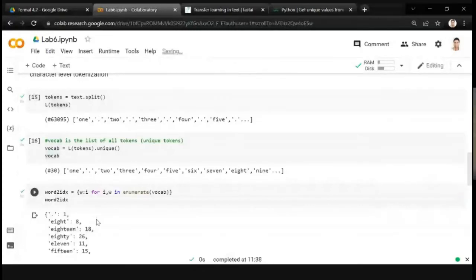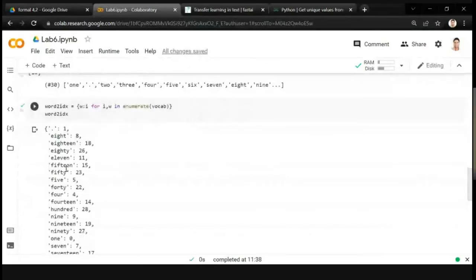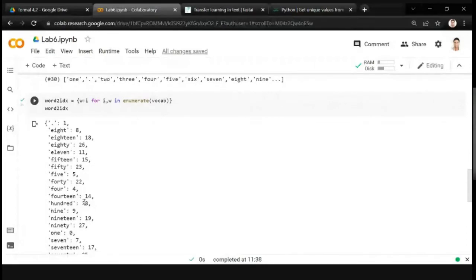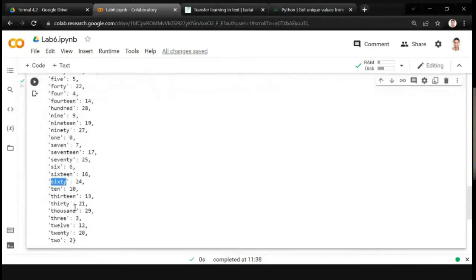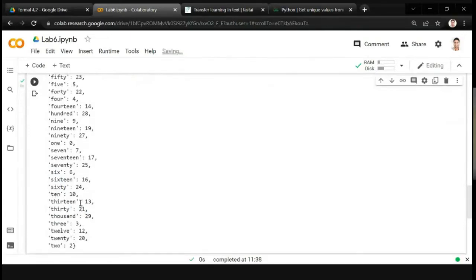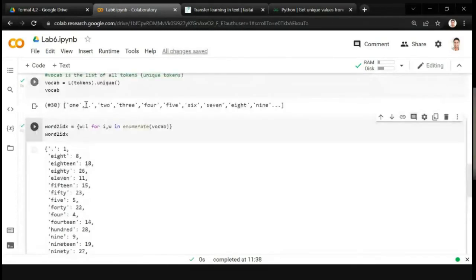Word to IDX has assigned 1 to the dot, 8 to the word 18, 28 to the word 100, 0 to the word 1, 24 to the word 60, 21 to the word 30, and so on and so forth, right?